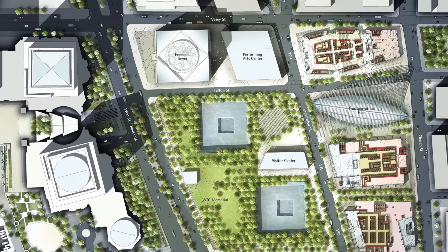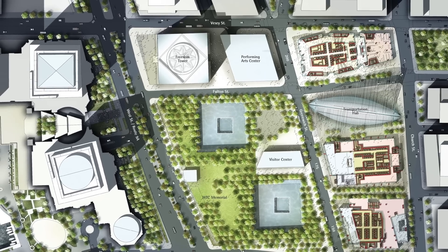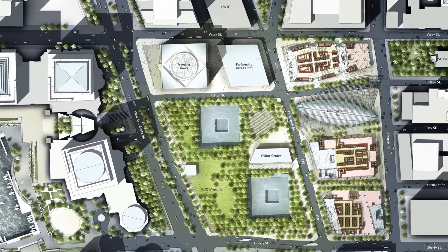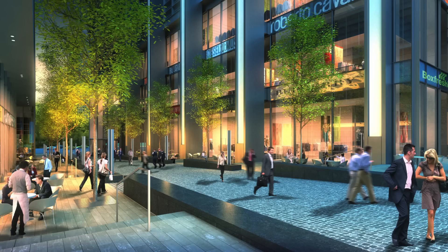One of the most inspiring pieces of this redevelopment is a master plan that included bringing all of the street pathway grids back into the site, as it had not been before. Courtland Street, which is currently going into the financial district, now continues into the site and bumps into Greenwich Street, and is a pedestrian passageway between Tower 4 and Tower 3. The big idea here is to get Manhattan back into this 16-acre site.